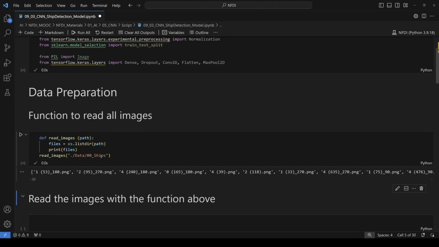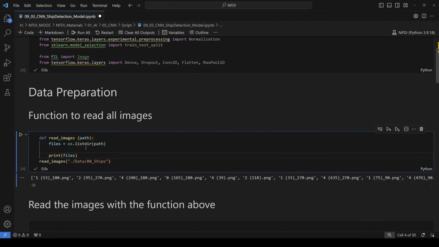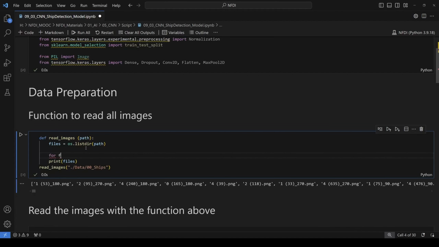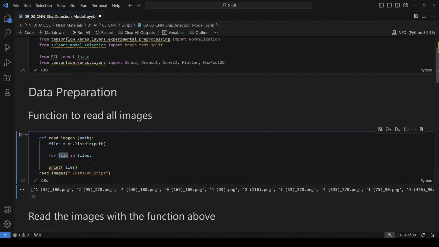We can use this information that the variable files holds a list of file names to iterate over the list and open the individual files. So we set up a for loop with for file in files. We could also use any other name instead of file, but I think this is quite suitable. Then we could directly open each file, but as you haven't created the data by yourself, you cannot be sure whether the folder only contains images and not something else that would throw an error when Pillow tries to open the file. So we should set up some kind of filter to make sure that only PNG files are used.